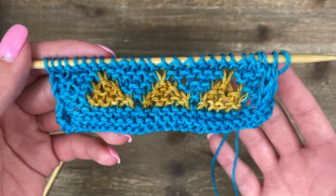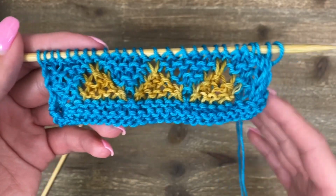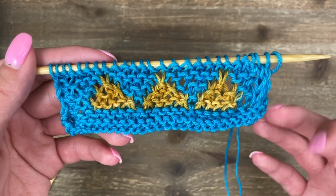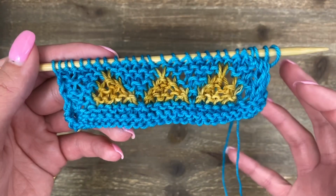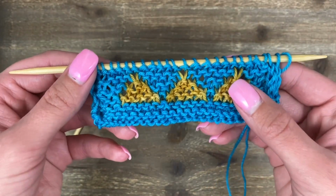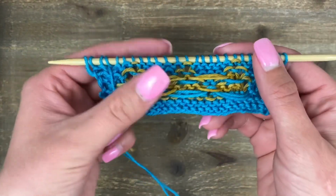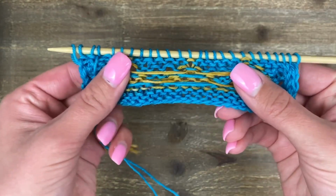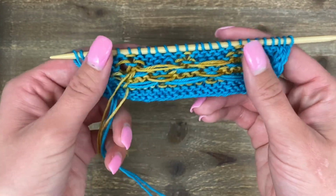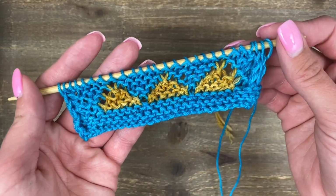Mosaic knitting does take a little bit longer because you're basically working each row twice, but it is so nice not to have to do that 2-handed color work and carry those floats on the wrong side. I cannot stress enough to keep those floats really, really loose, especially since in this shawl we are not doing traditional mosaic knitting. Most times you would not work 4 rows where the same stitches are being slipped and knit. So just make sure you keep those extra loose. It's going to be kind of firm anyway, and if it's tight in any way, you will definitely have some cinching on your shawl. All right, that is all there is to it.